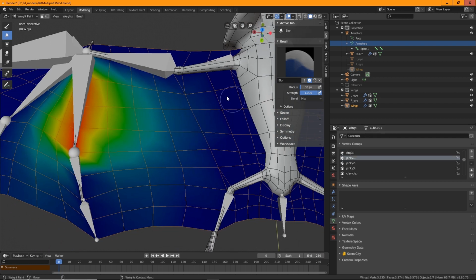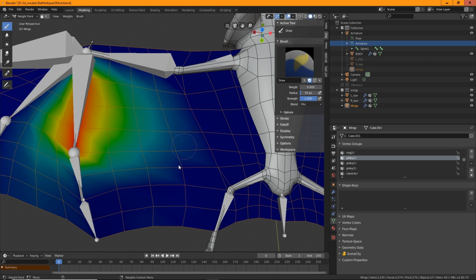So pinky 1 has got, like, this is just way too much influence out here. We'll blur. And then just paint blue there. You don't want this lifting anything from here. It might stretch, but because they're connected, they'll do it, so you don't need to attach pinky 1 to this.